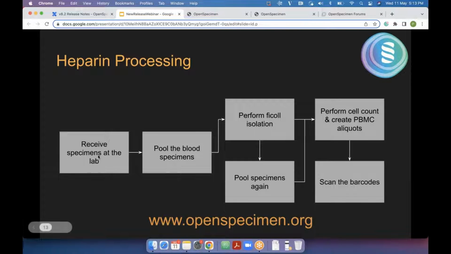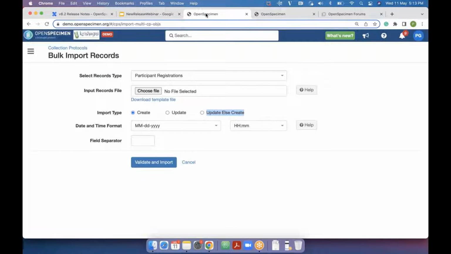You need to receive specimens using a different menu item, then you need to collect the specimens. Then of course, there is no pooling of specimens in the previous version, but we have added this as a feature. So what workflows allows you to do is a step-by-step procedure, rather than going into different menu items, which means more clicks in the older version. So we'll look at this example now.